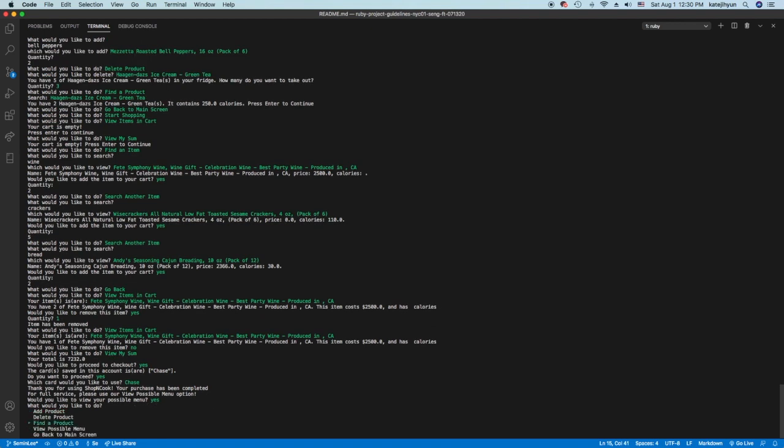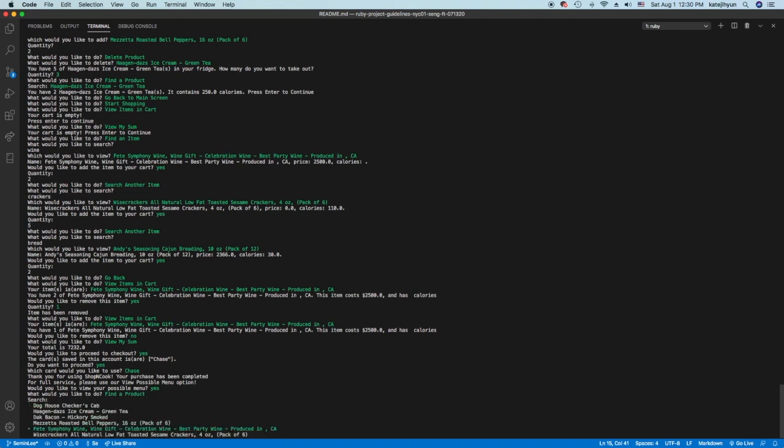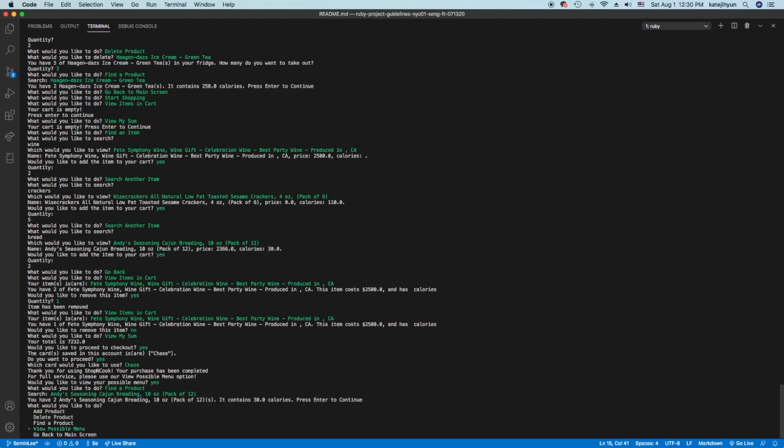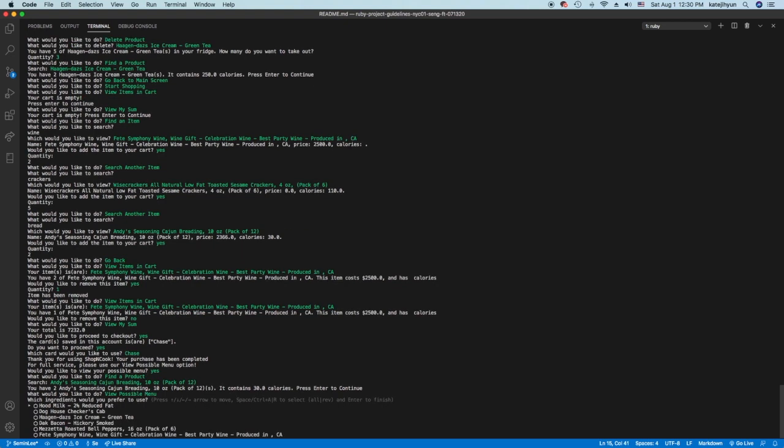And this is the fridge section right now, so if we find a product, there should be the items that I've added in the first and the items that I purchased. Let's click on this. I have 2 left. Good. And let's view possible menu. So we would like to use the dogs, the bacon, the bell peppers, and the bread. That's what they gave us.